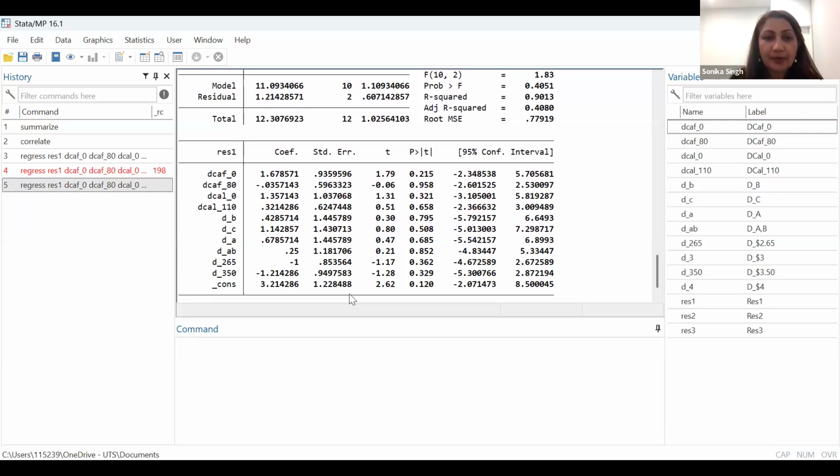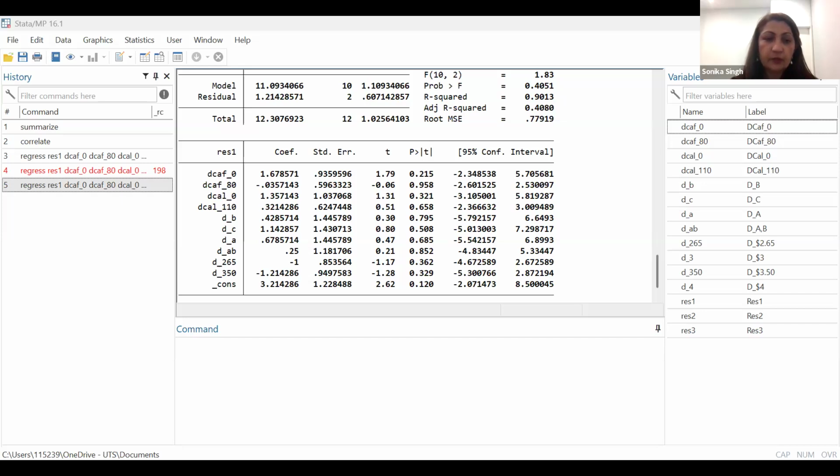Now, how would you interpret the model? So this is a crucial part. Earlier, the reference category in that particular group's case was, let me just go back and see their reference category. Their reference category was a price of $5. But for this group, $3, 3.5, $4 was also highly correlated.